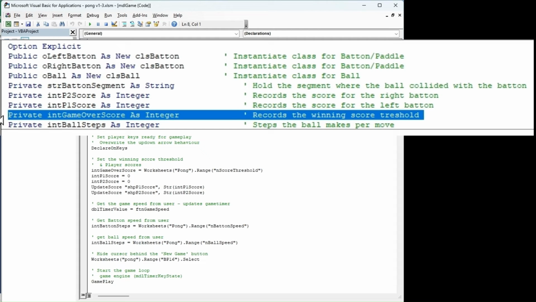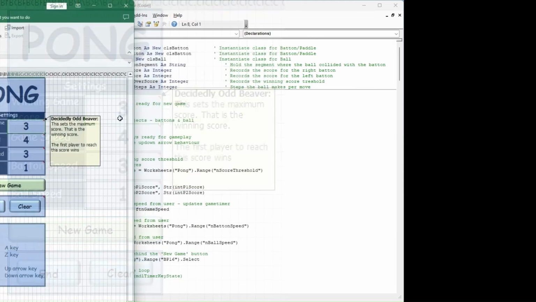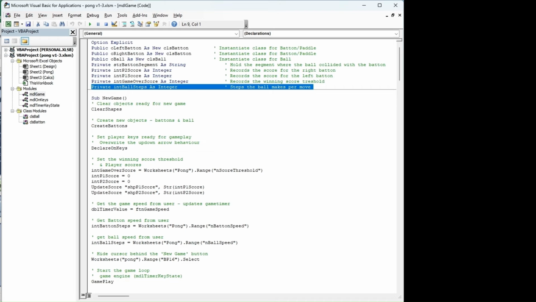We have int game over score, and that's the winning score threshold that we get from the user interface. We can see it here. And finally, we have int ball step, and that's the steps the ball makes per move. So that's the number of pixels the ball moves each time we press an arrow key. And that's the number of steps the ball moves each time the game iterates. And we can see it here.